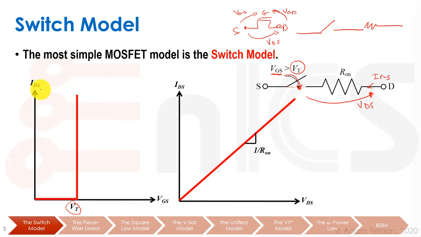So the switch model gives us this pair of ID curves. One is VGS to IDS, and the other one is VDS to IDS. And this is the type of model that we'd want to use. It really helps us to build a gate, say a NAND gate or something like that. We can easily build it with such a switch model, and that's what we want our transistors to look like. Unfortunately, this is very inaccurate.